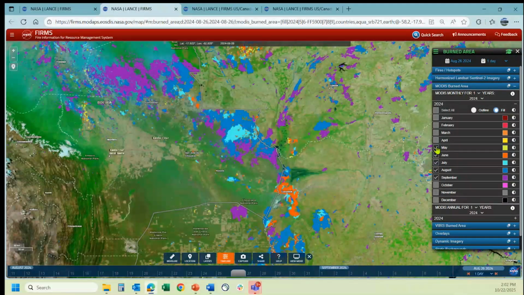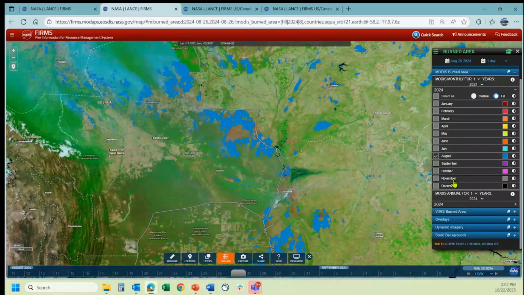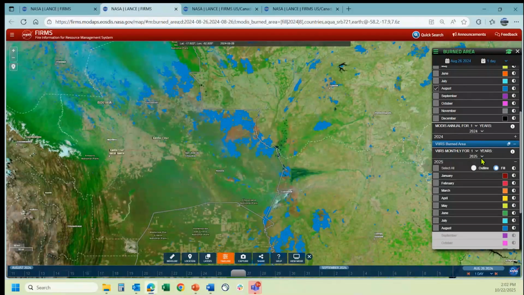And if you wanted to compare the MODIS and VIIRS burned area product, you pop down to the VIIRS product and select the same year, 2024, and we will compare August. Now we're actually looking at August 2024 of MODIS and August 2024 of VIIRS.